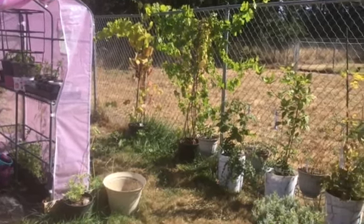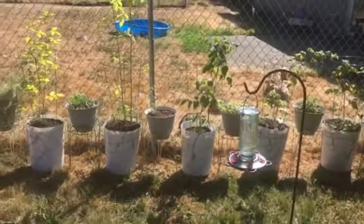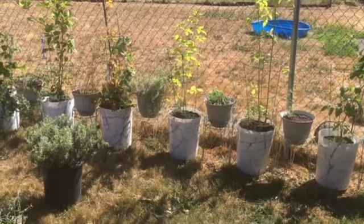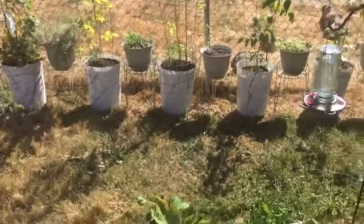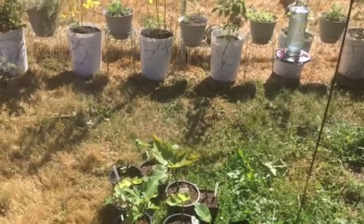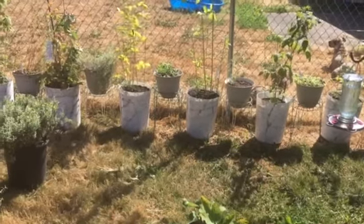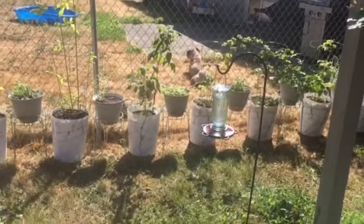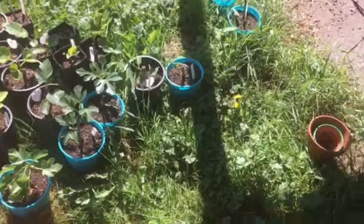Everything for the most part is looking really good, and I got all my herbs situated, and I think they look nice over here along the fence. They just look really, really nice. Now, if only I could get people to use their mowers so that it doesn't kick the grass up the wrong direction. So hopefully my neighbor will let me know when they're getting ready to mow, and I can throw some bags over at least the pots with my herbs, because that will be a little bit harder to get the grass seeds out. And then I've got my figs over here that I need to move as well. And then I made a mess because I was gardening right up in here.